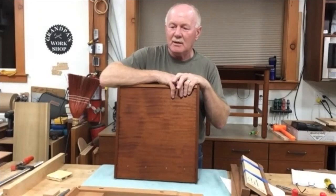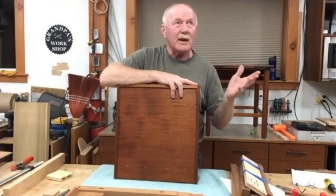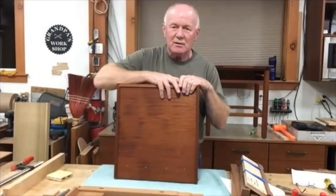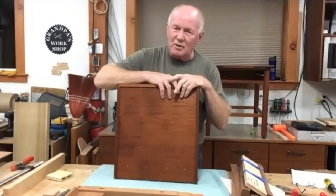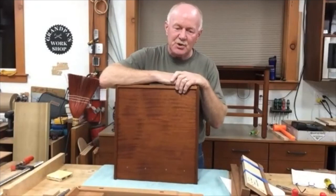I've done a class where we used all of these exact processes, at Woodcraft, where 4 people in 5 days each built a pair of these. Oh, okay, so it's doable. Now that's with me pre-milling to rough dimensions, and then the students doing all of the ripping to width, cutting to length, doing all the joinery, all the shaping, all the glue ups, the ebony, all the rest of that. We got done to the point of applying finish.